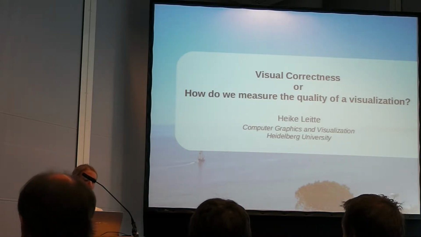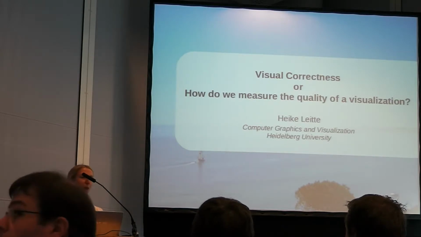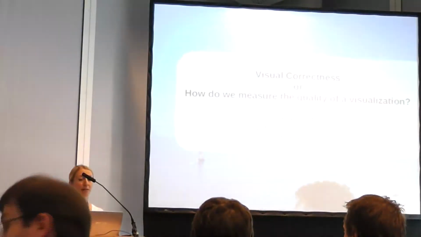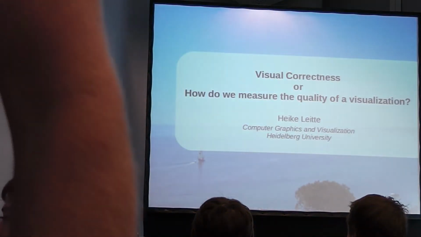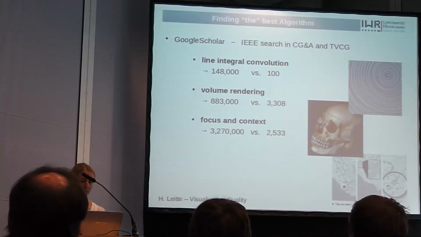So in Heidelberg, I work together with biologists, and they're amazing. They have problems they can't solve so far, so they realize they need visualization, but at the moment they don't have the tools to help them with their problems. So they start coding on their own, try to find papers, implement them. But the problem is when you try to find something, you end up with problems like that. So I did a Google Scholar search for some basic topics, for fundamental approaches.